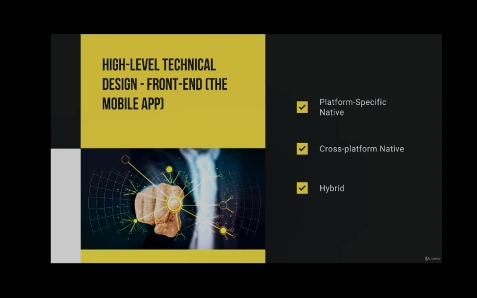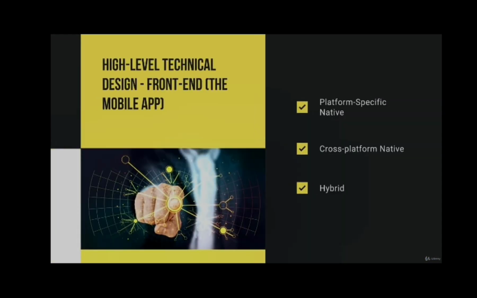Next, cross-platform native. Apps built with this approach have some or entirely shared code, but that can run natively. Common technologies used for this approach are React Native, Xamarin, and NativeScript. This is a niche middle ground between the various approaches in that it is more cost-effective but can still be optimized and styled for each platform.